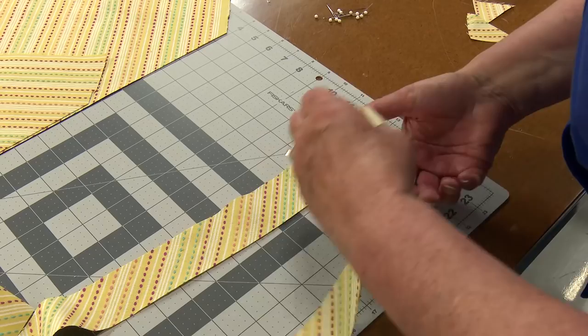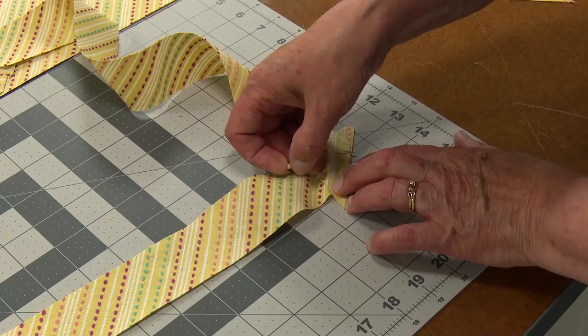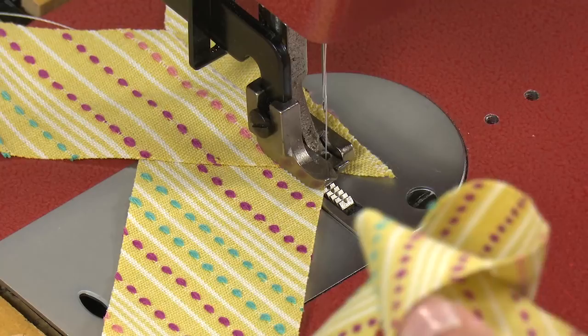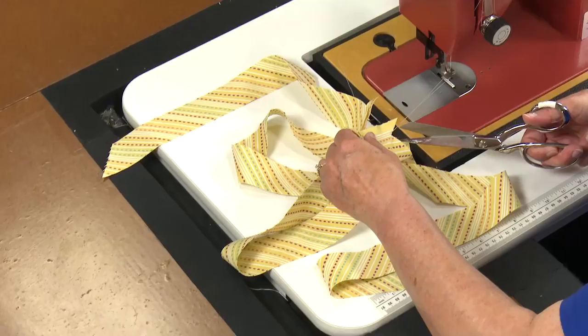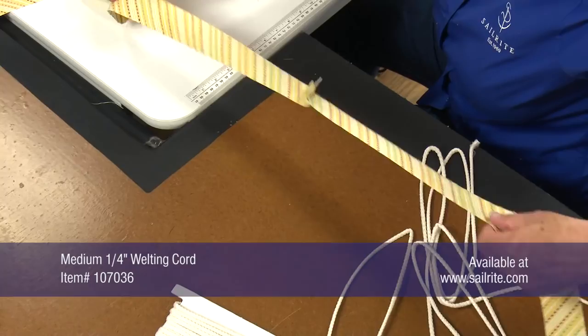And you're just turning it over and laying it right sides together. Now I'm ready to stitch this and add the cording. I'm going to stitch my cording seams together from the angle to the angle. Clip them apart, and then you have one big long strip. And I'm just going to lay the cording in the middle of it and wrap it around.